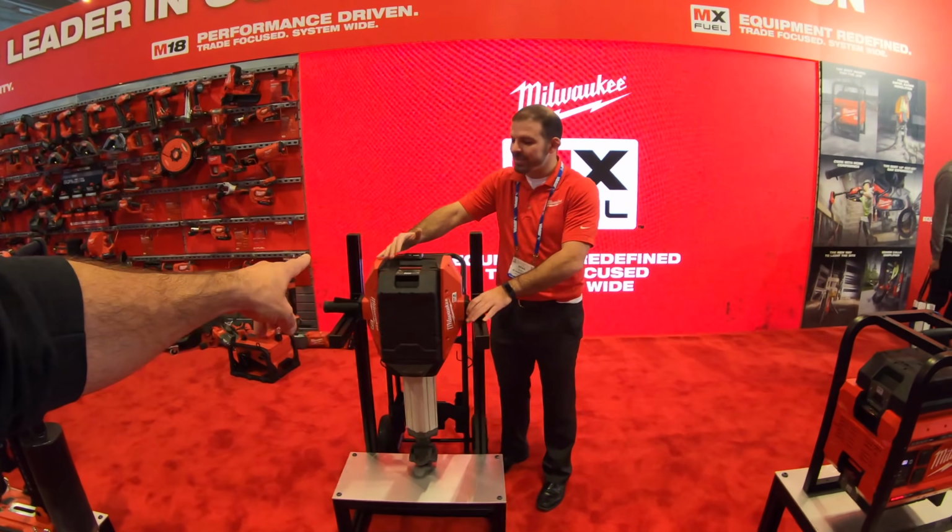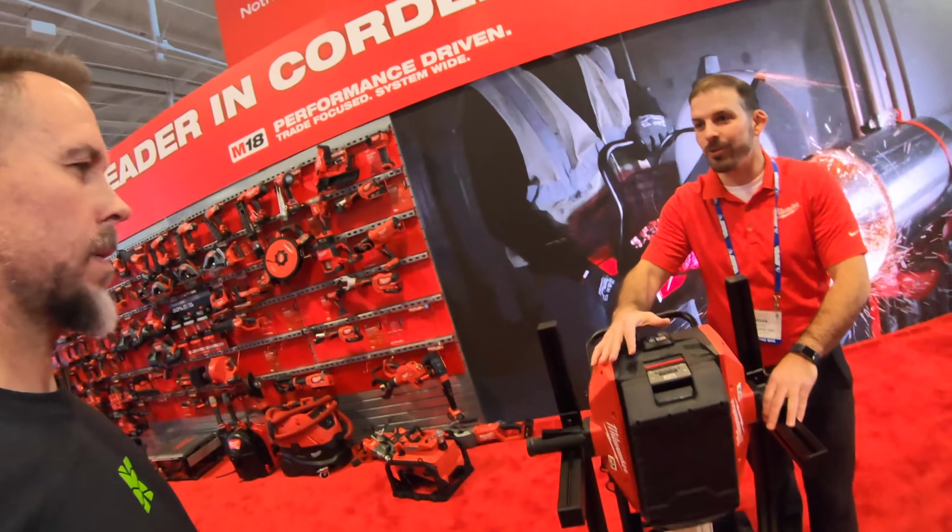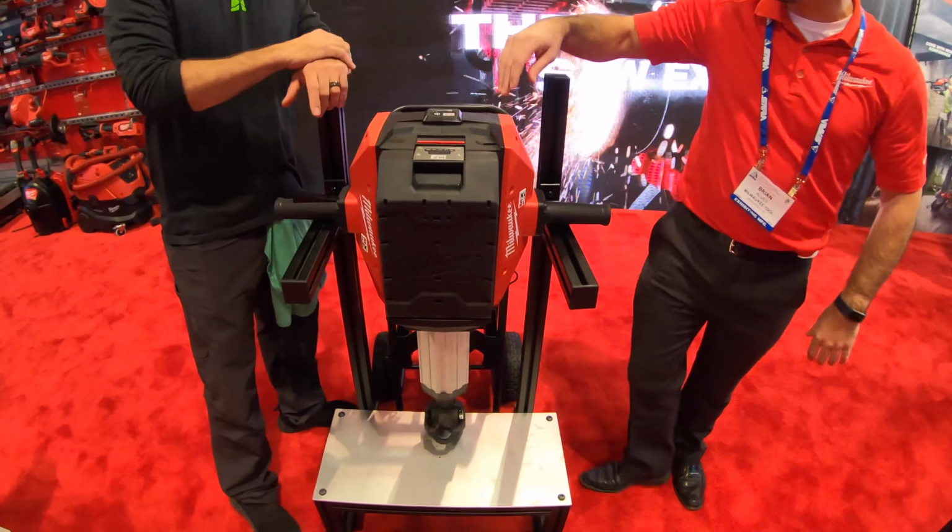This one, Ryan? Yeah, so this is the world's first battery-powered breaker, the MXFuel breaker, which is going to deliver faster, safer.